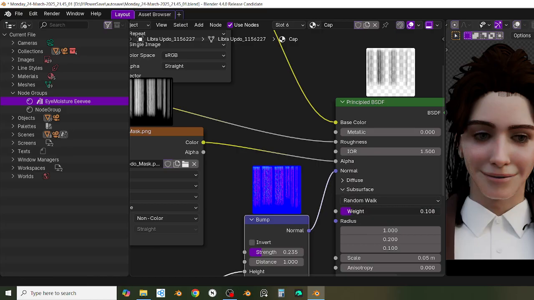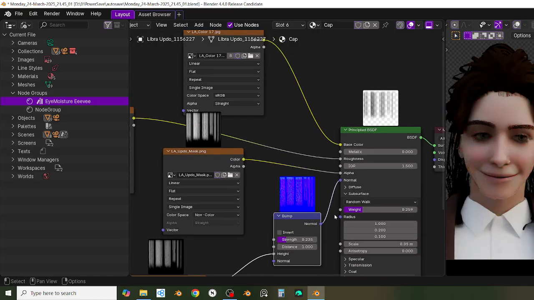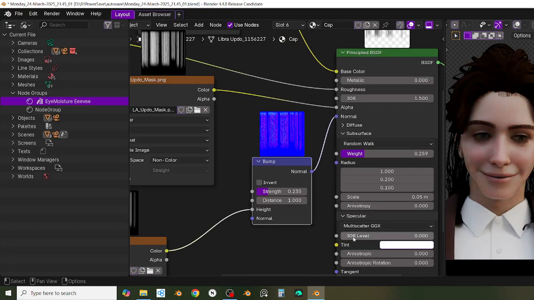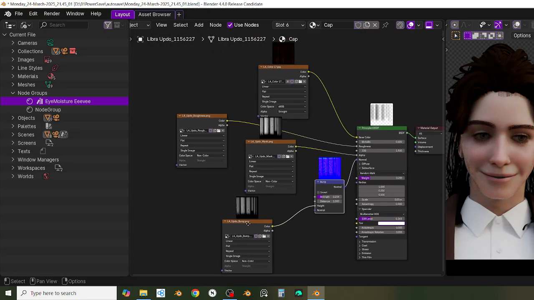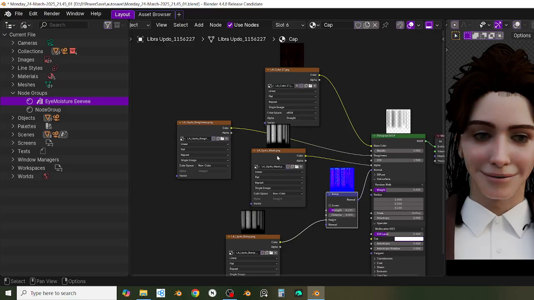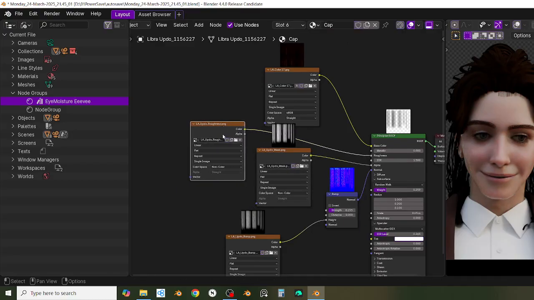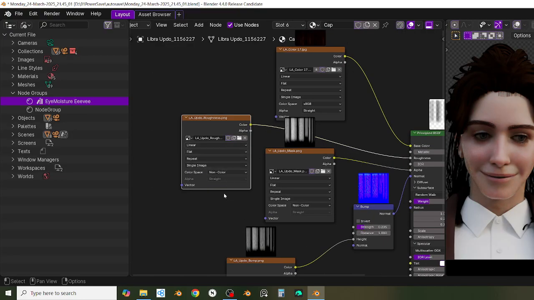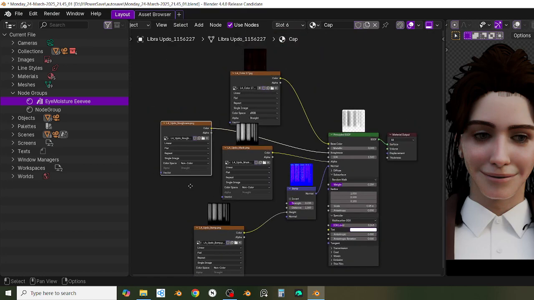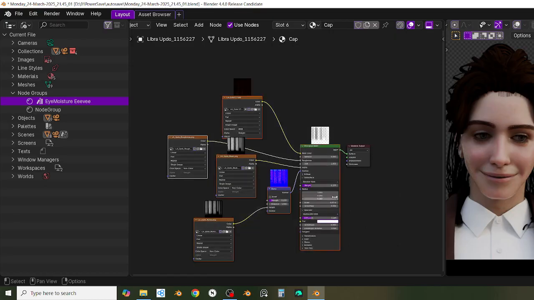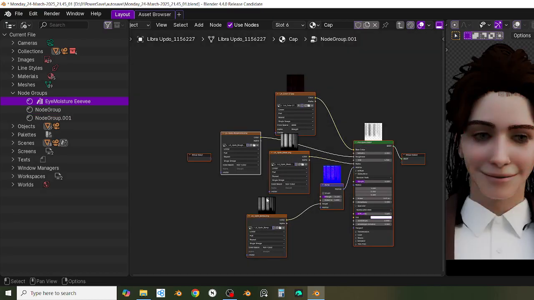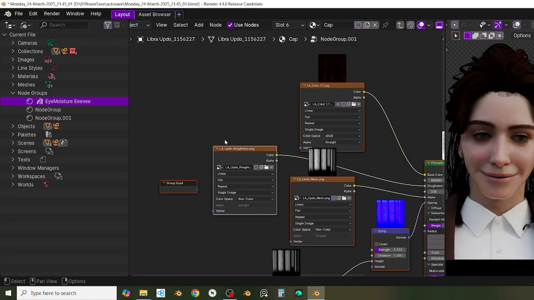Subsurface. A little specular, make it a little shiny. So what we could do, because as you saw, this is the setup for all the hair, is we're going to cheat. I like cheating, can you tell? We're going to grab all of this and do a Control G and make a custom node with this thing.